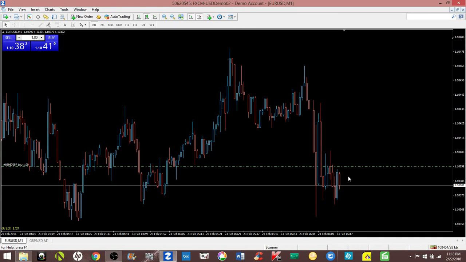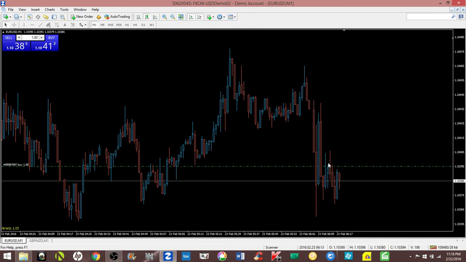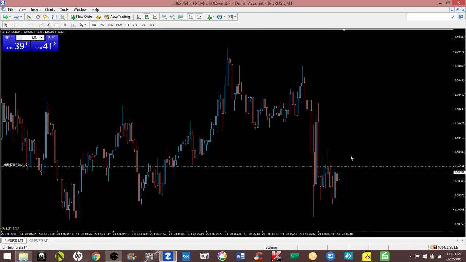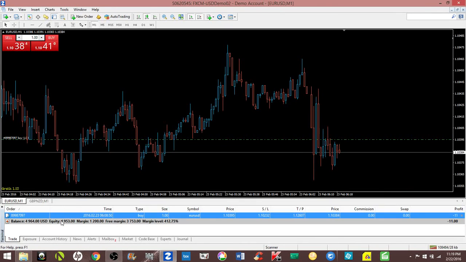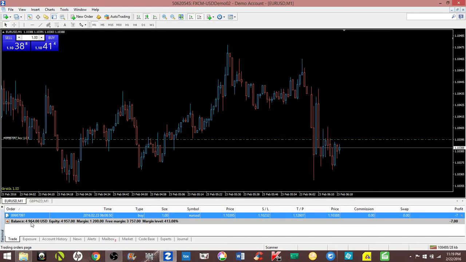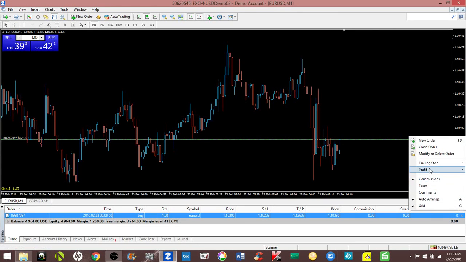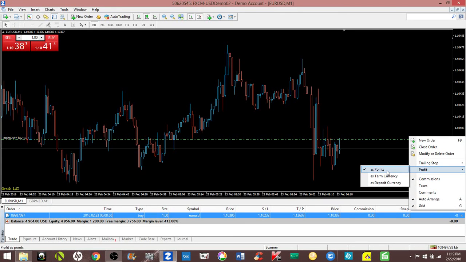So we're in this trade, we're waiting for something to happen, and you see right here, price is stuck in this area, moving around. Once again, we're looking for it to go long, to come up, and right now it's not doing anything. What I want to show you in the terminal area, look at your profit right here. We began with a $5,000 balance, and over here, we're down $6. You can also right click and go up here to profit, and you can see it as points.